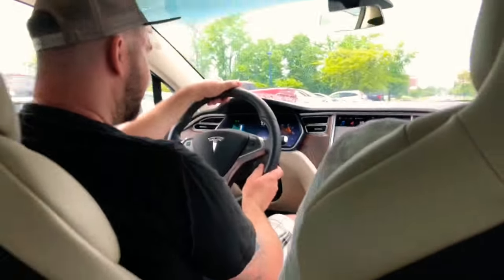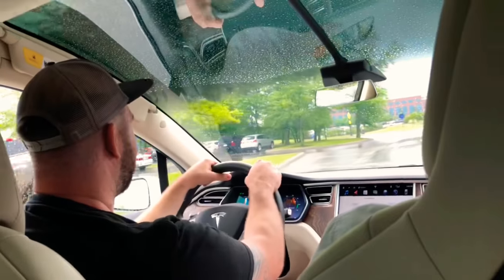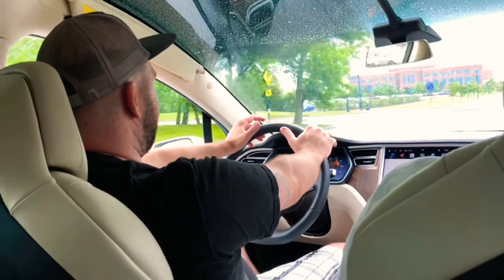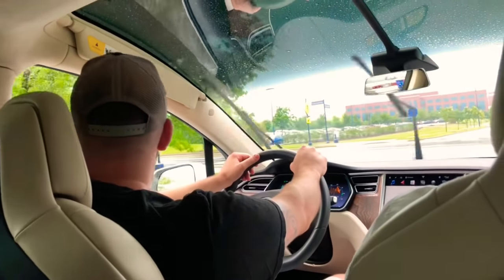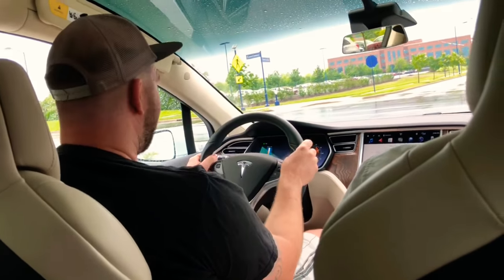That's crazy. The handling's nice. Oh, yeah. Well, right now it's just the standard. There's also the sports handling as well, depends on how you like to drive your car. Yeah, my one buddy was telling me that these things have like ludicrous mode and stuff. Yeah, this one does not. Oh, excuse me.